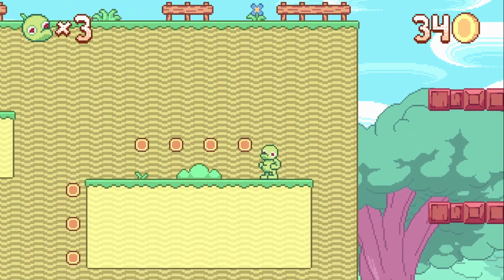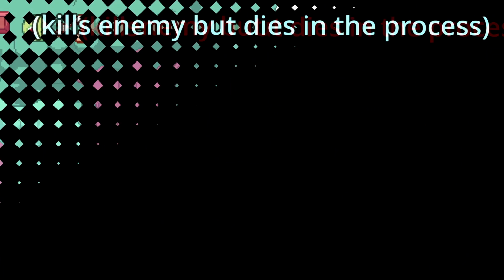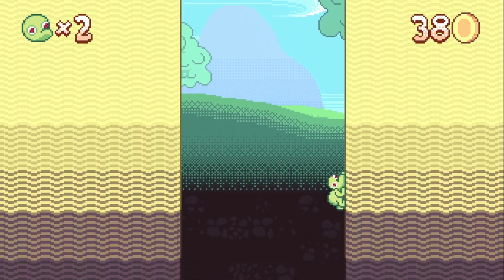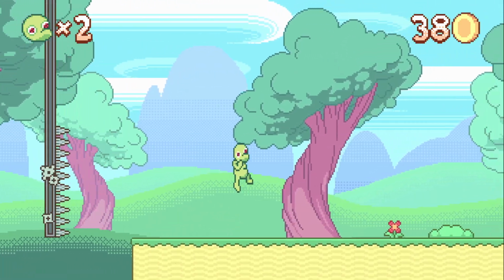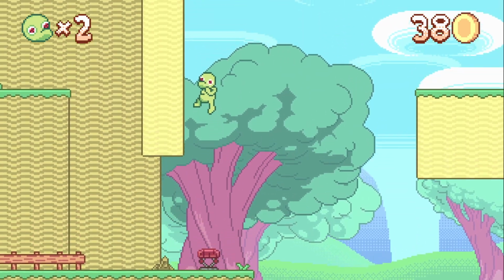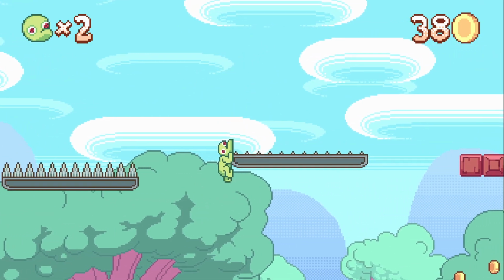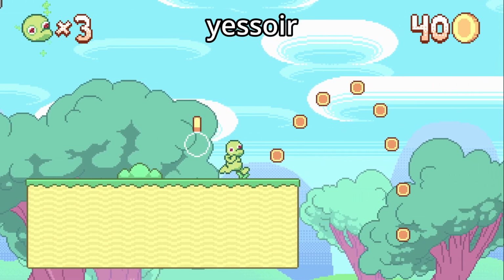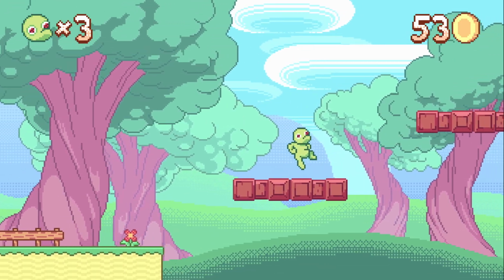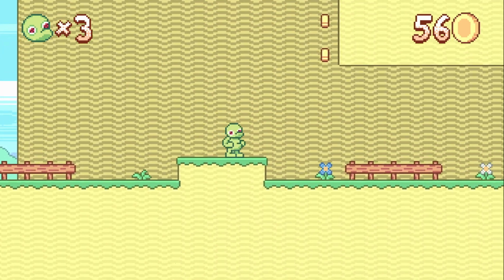We have 3 lives so far. Well, we have an extra life, technically. That was like, if you bring me down, I'll bring you down with me. We can do it like that. I jumped on you, and I successfully killed the enemy, but the enemy killed me in the process. Okay, 56 coins.